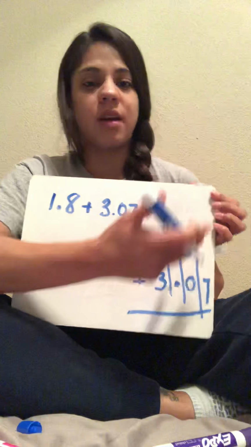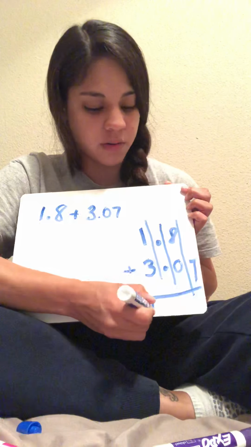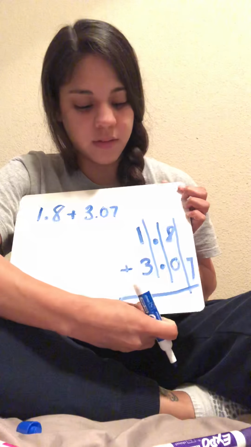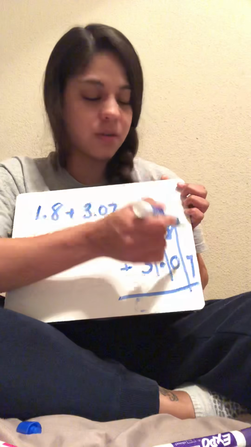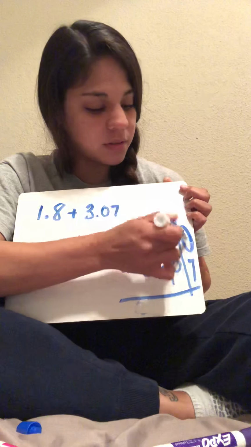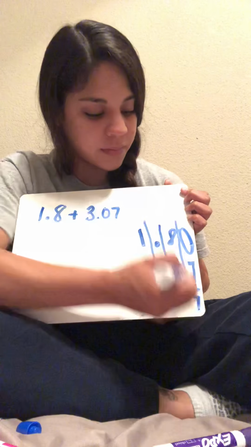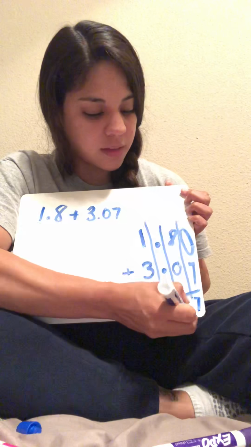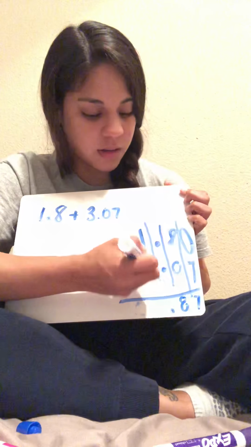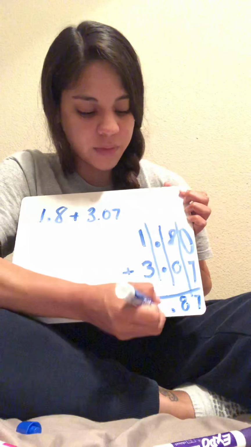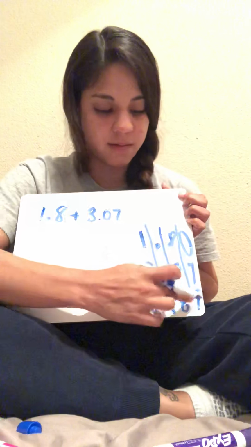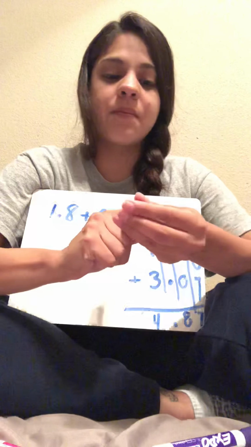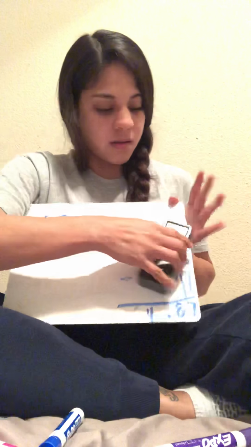So now I can continue to add. So 1 plus 3, of course, is 4. Actually, sorry, my bad. I've done this wrong. Do I have anything for the 7 in 7/100? No. So I have to add a 0. 0 plus 7? 7. 8 plus 0? 8. Bring down my decimal. And 3 plus 1 is 4. So now I know that when I add this up, I have 4 and 87/100. Okay? And sorry about the mistake. All right, so that's the decimals.